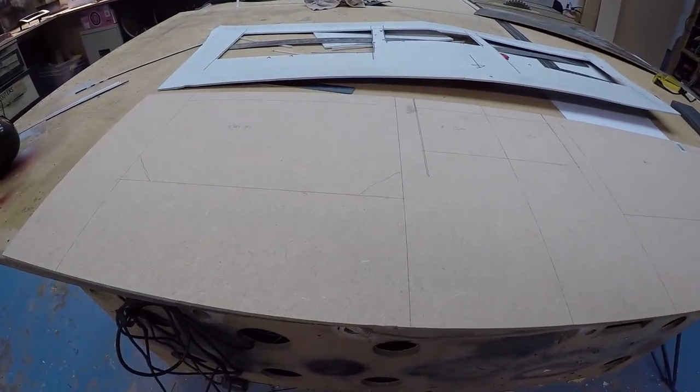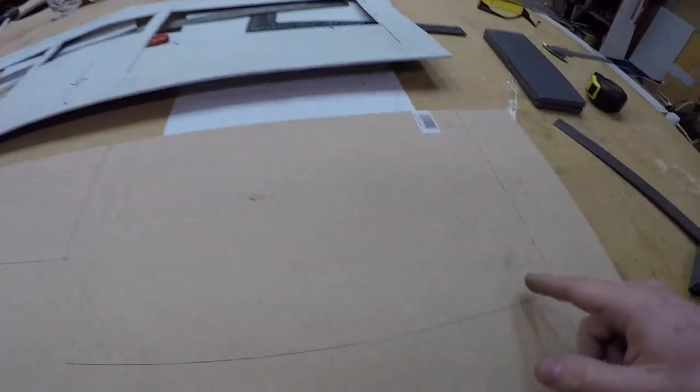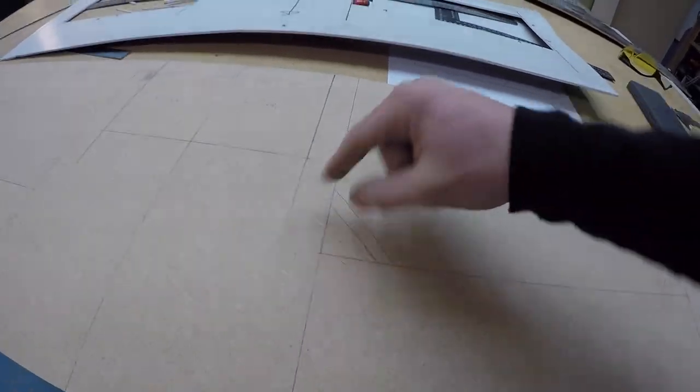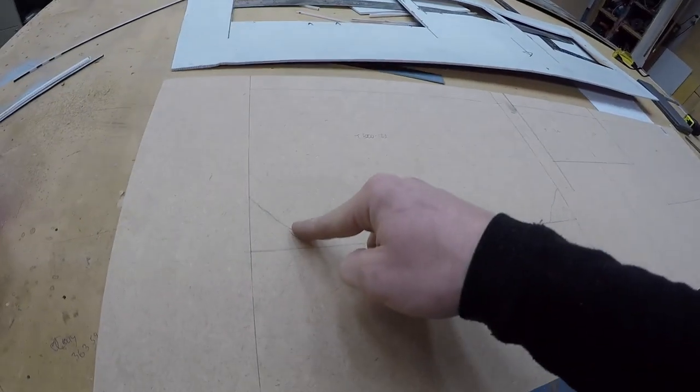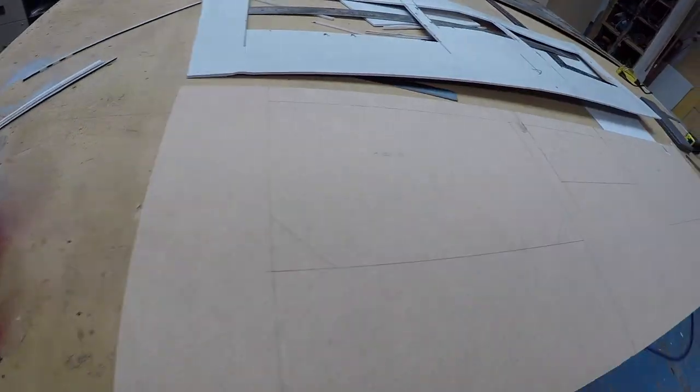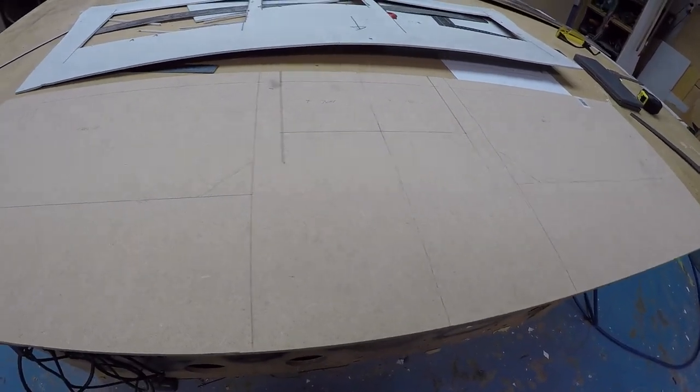Only thing I'm concerned about, which I could probably do quickly before I cut these out, is measure the widths of these 45 degree cuts for the amplifiers, because I don't want to accidentally cut into it and then it doesn't match up. So I'll measure that quickly before I start, but that's what I'm going to do.